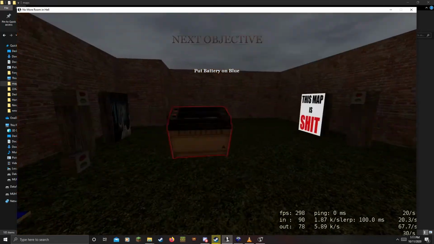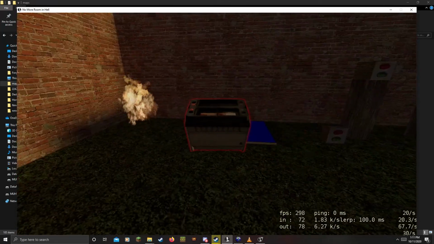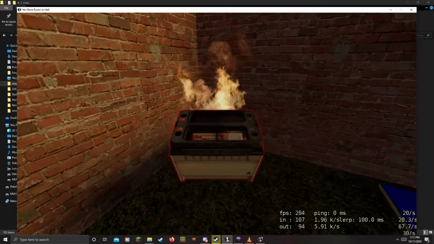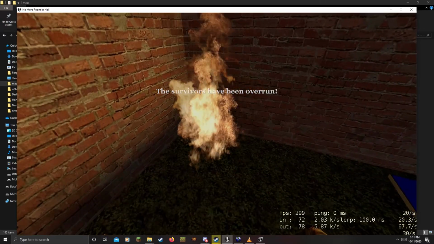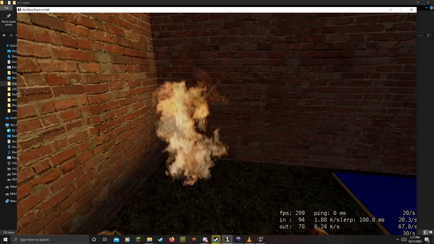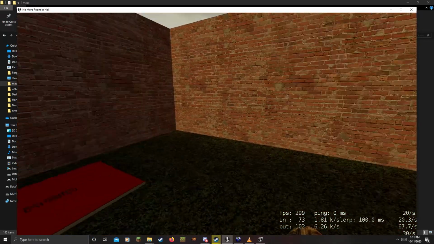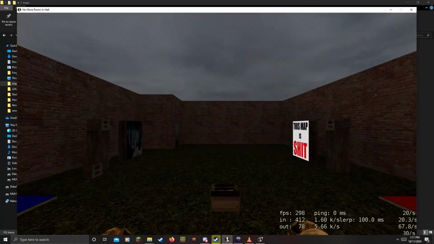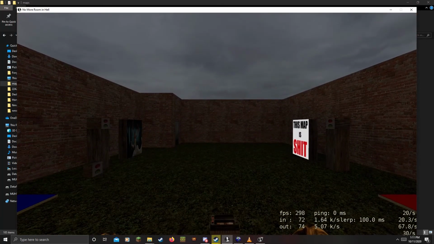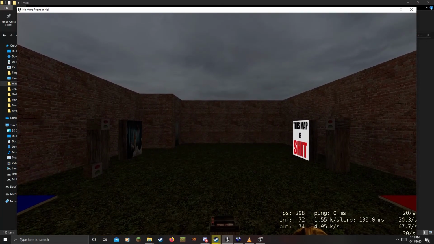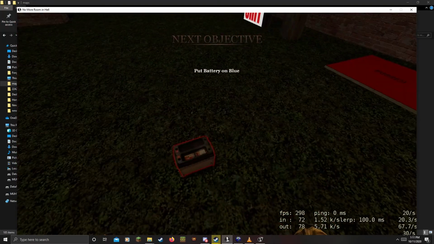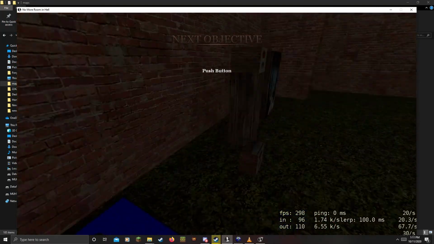Now let's try failing the map first. If you put in this fire, it breaks the car battery and we lost. So let's map reset. Alright, now we know that.